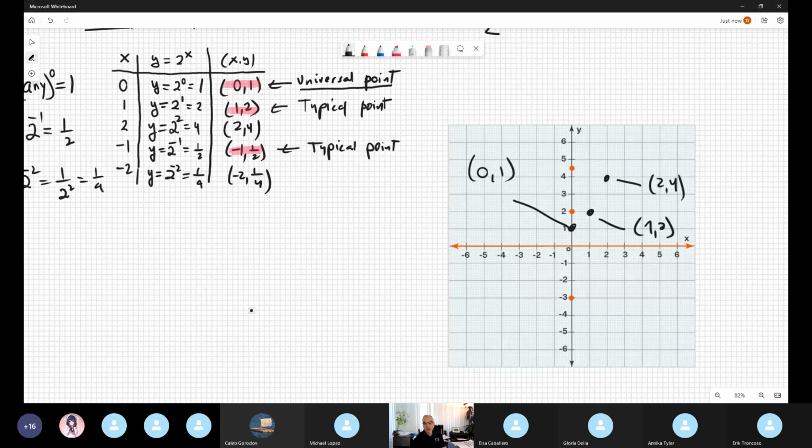Out of curiosity, 3 would be 8, no? Because 2 to the third power is 8. And 2 to the fourth power is 16. Wow. And 2 to the fifth power is 32. You see that the exponential is a function increasing faster. So when you hear "increasing exponential," it's because it is increasing faster.